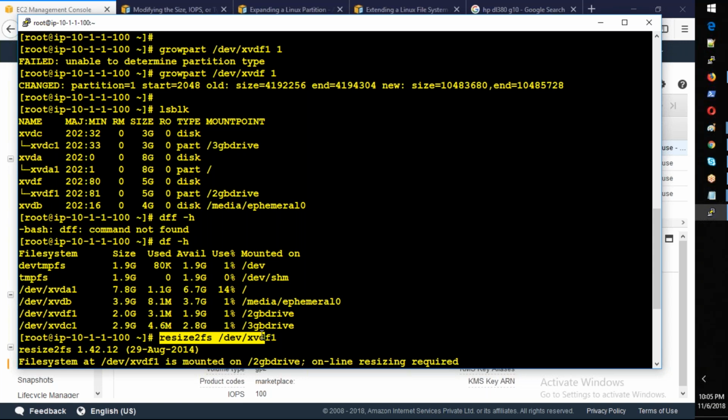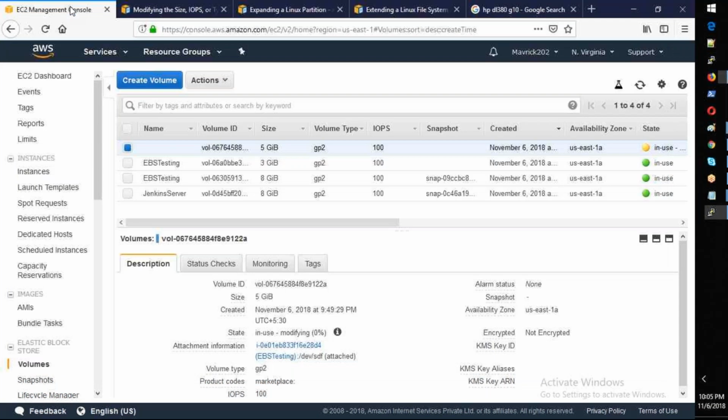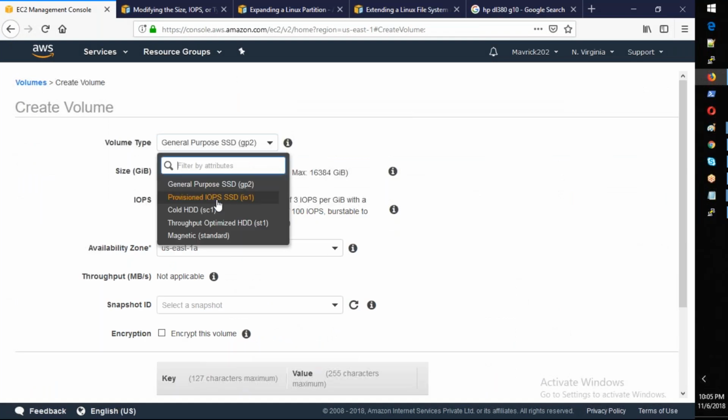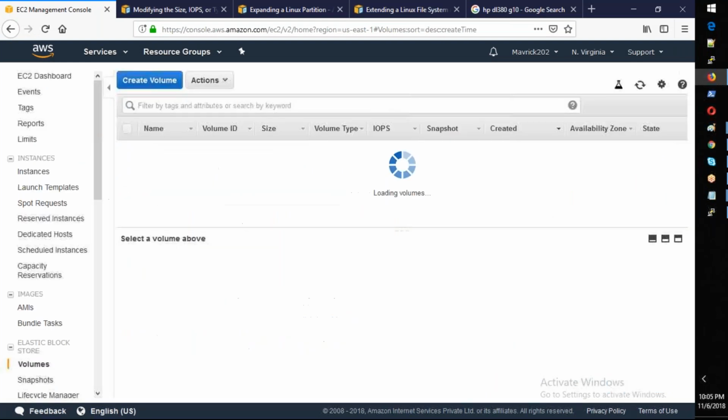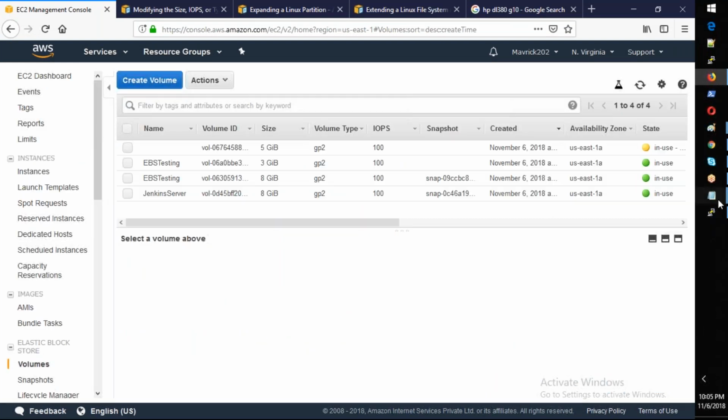Still, we have more to cover, called the different types of EBS volumes. Since I have time, I'll explain that as well. When we create a volume, there are basically 5 different types of volumes. Sorry, let's stop it here, because I need to tell what the major difference is: when we need to use the instance store and when we need to use the Elastic Block Store. That is important, right?